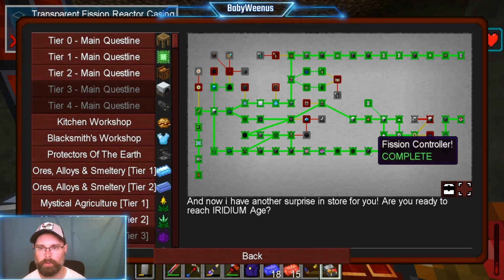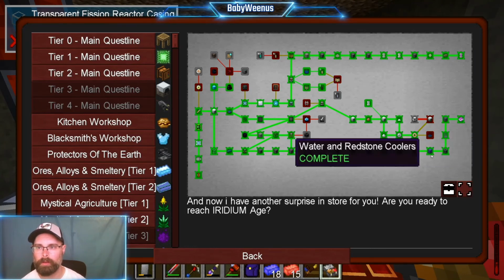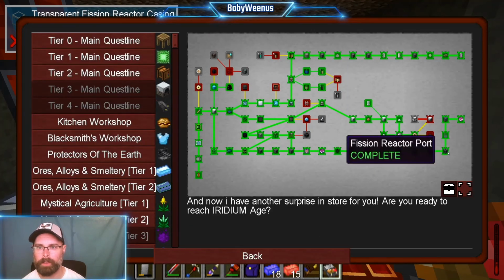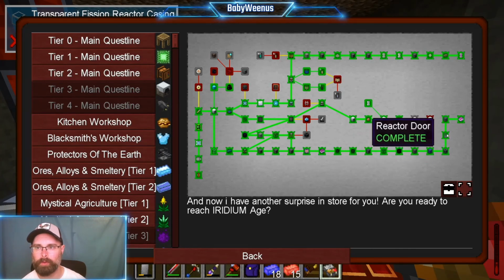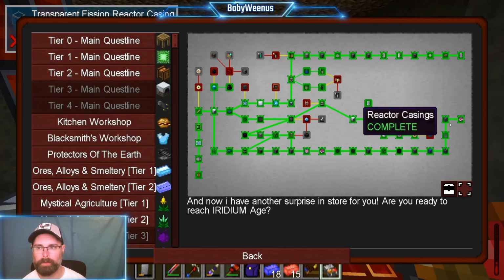The fission controller is the heart of it. Then you need the 4 reactor cells we built. Moderator blocks, we just needed 1 of those, which is graphite. Empty coolers, we made 4 of those, and then made 2 redstone and 2 water coolers, which is this quest here. Then we made the fission reactor port, which is how the power gets out the side. We made the reactor door on the front, and then the casings, we needed 33 of these, plus the 6 they give you. So we had everything we needed.